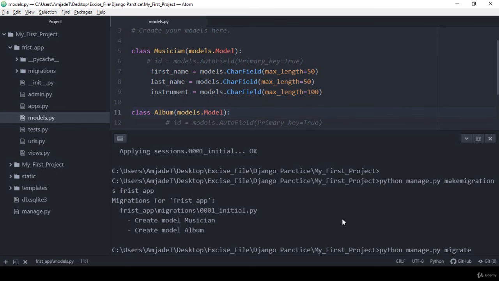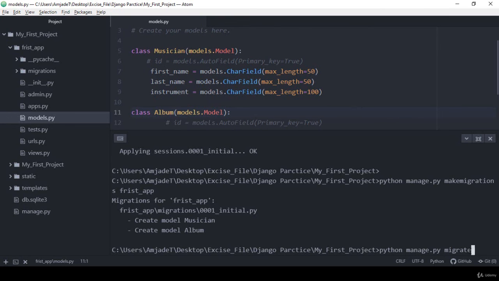So friend, every time you make changes in the models area, you have to run these three commands. One is python manage.py migrate, after that python manage.py makemigrations first_app, and after that again python manage.py migrate.